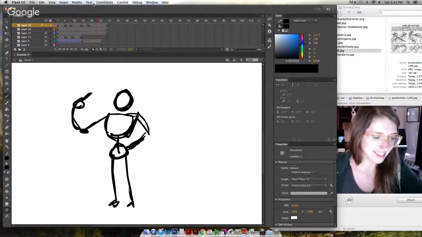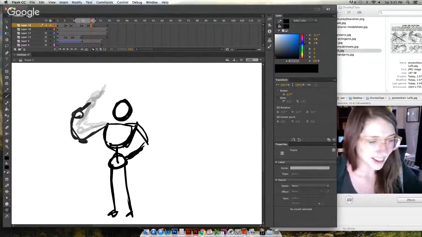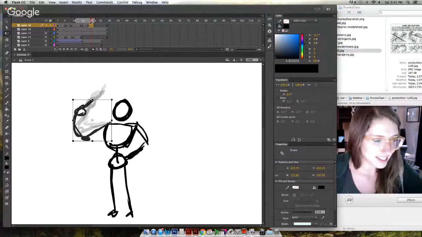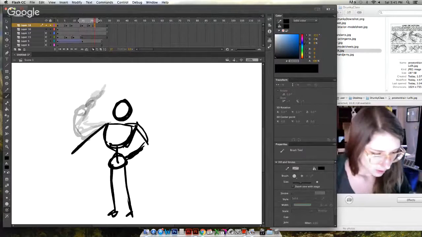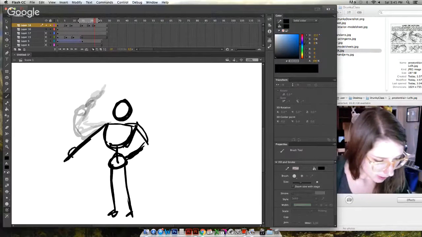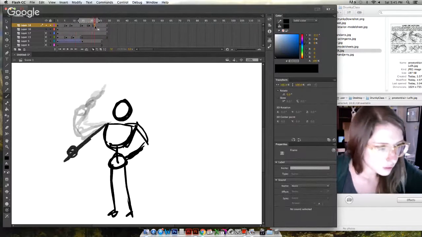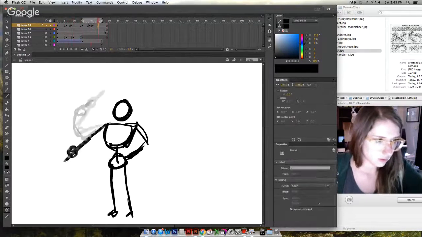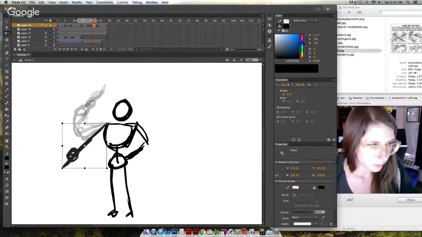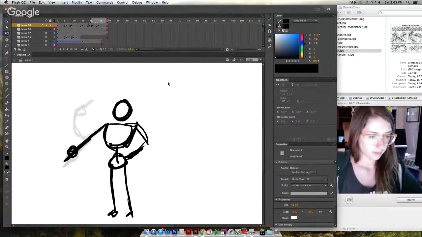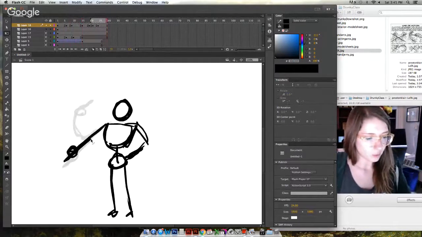Arm is turning insane. Really long arm guy. Let's see if we can fix it. That's a little better. And point. All right. Kind of slow. And a nice weird bounce. So you can see that he's kind of leading with the elbow and everything else is whipping behind it a little bit.